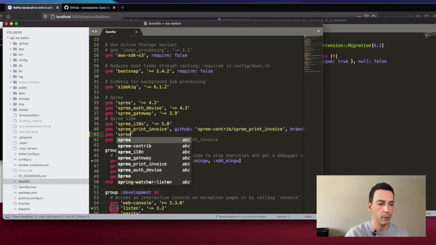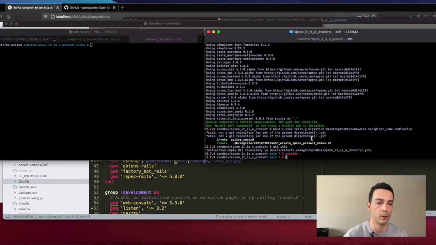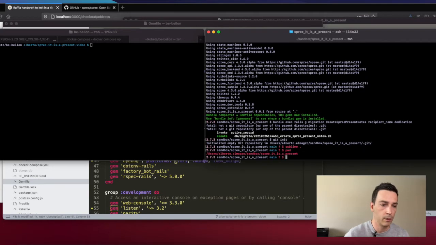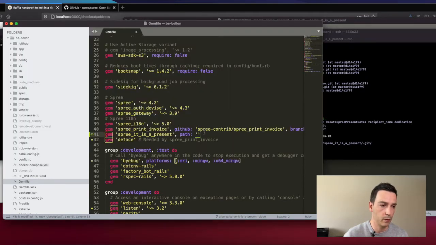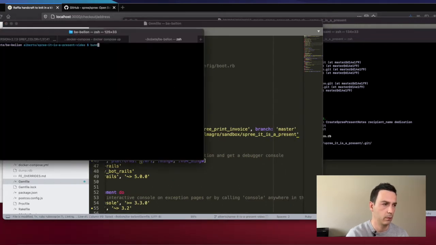So to do that, I will include the spree it is a present gem we created earlier, and I will give it a path in my computer, which is the one here, which I'm going to copy, paste here, and let's install this.